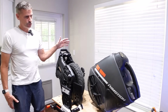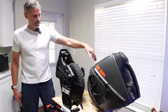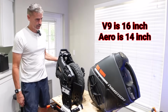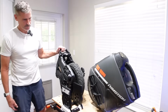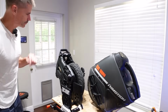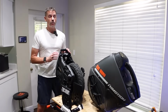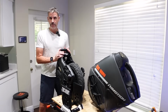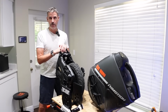Both are a similar wheel where the V9, I believe, is actually advertised as a 16-inch wheel, whereas the Aero is advertised as a 14-inch wheel, I think. I'll double check that. I think the V9 is technically 16 inches. They're similar in weight. The V9 is right around 50 pounds. This Nosfet Aero is about 55 pounds. So they're very similar wheels as far as their profile goes.